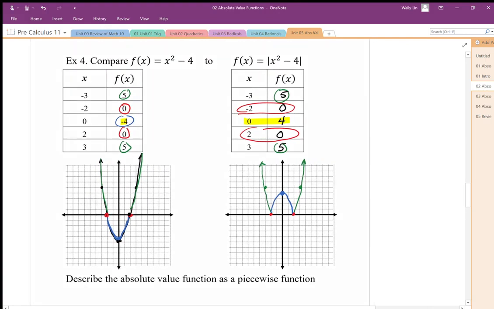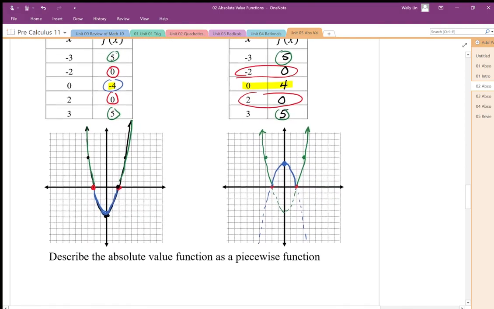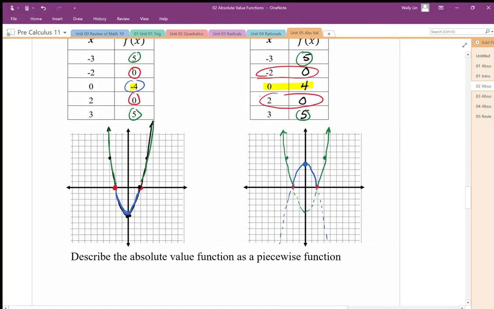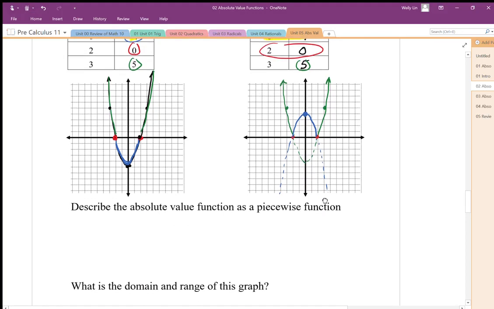So how would I describe this new function? Well, I have to do it in two pieces because it is going to behave like a regular parabola for x's less than -2 and bigger than +2. When x is in between -2 and 2, it's going to be an upside down parabola. So it's going to behave differently, so we need to have domain boundaries to do this. Again, our domain boundaries are based on where the inside is equal to 0. So I'm just going to talk about positive inside and negative inside.